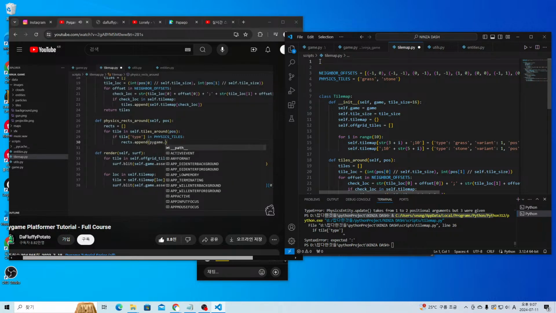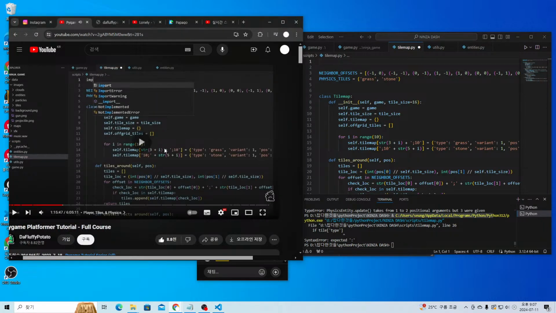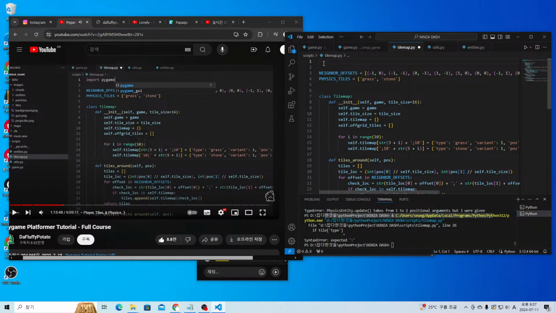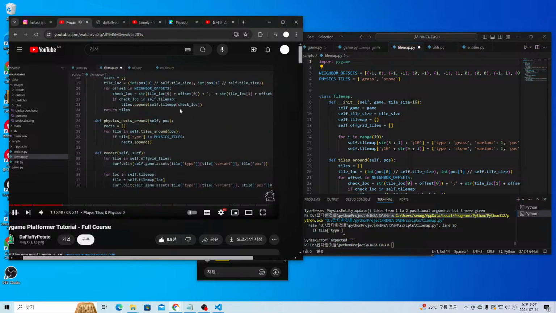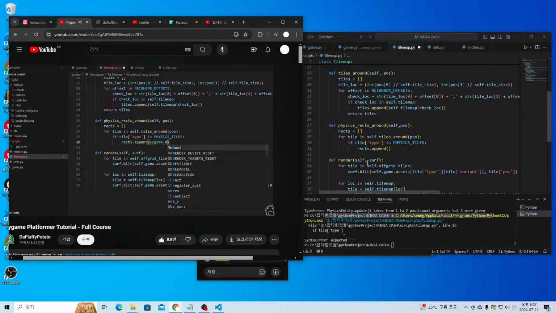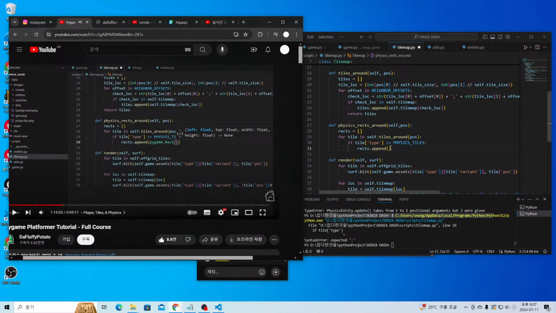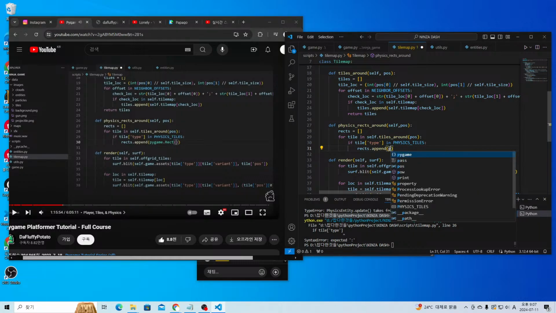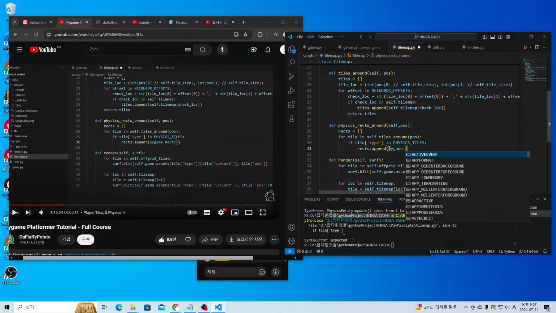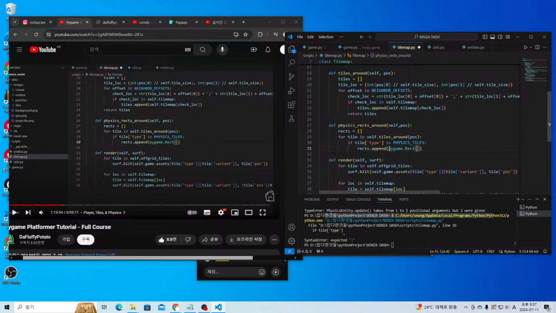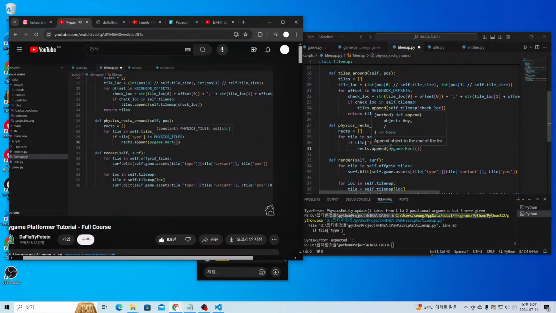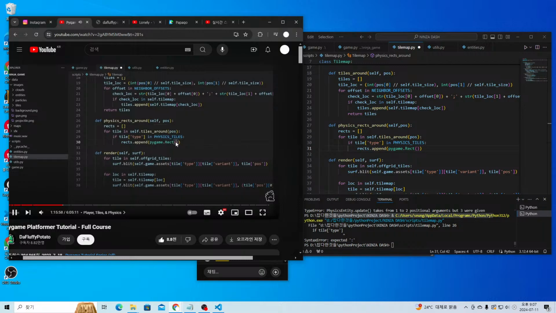We can do pygame dot Rect, so a new rectangle. And remember, rects are just kind of a thing in memory unless you decide to draw them, but you can run collisions on them, you can draw them, you can do lots of stuff with them.